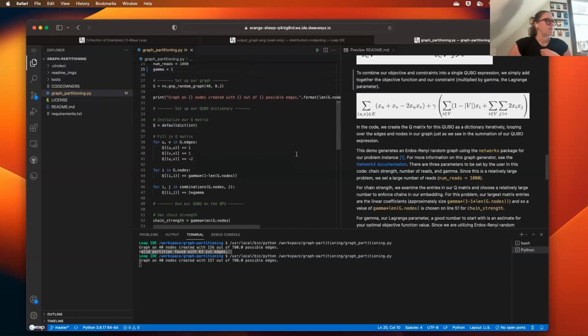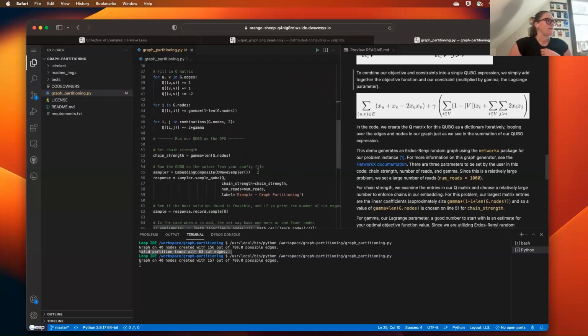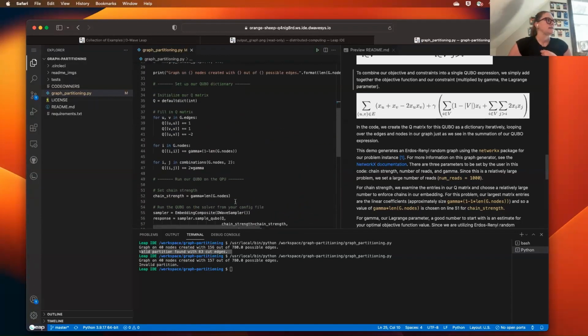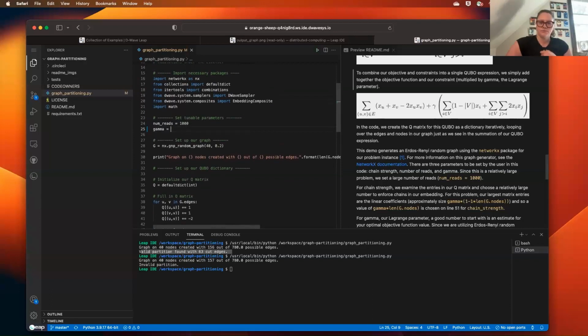And we'll see what happens when we get things back. So in this function, here's the post-processing that we're doing. We're looking and deciding whether or not we got a valid partition. And in this case, we got an invalid partition. So they're not balanced anymore because our penalty cost was set too low.